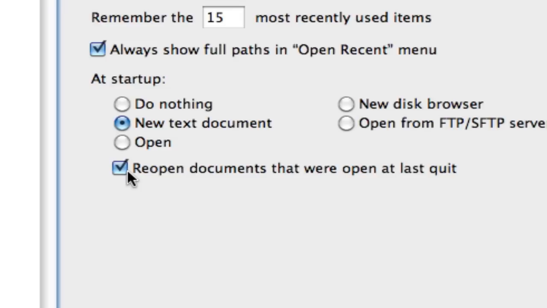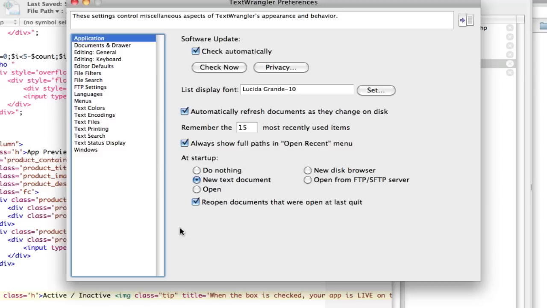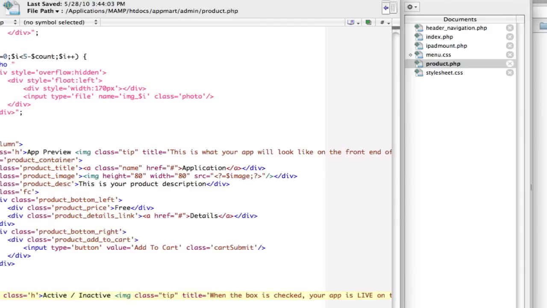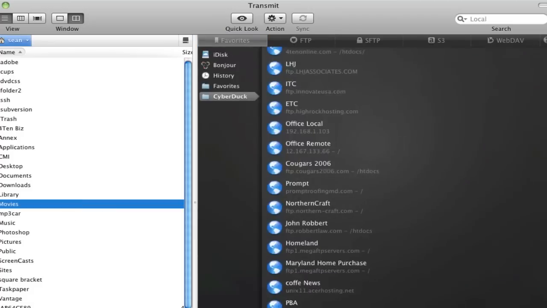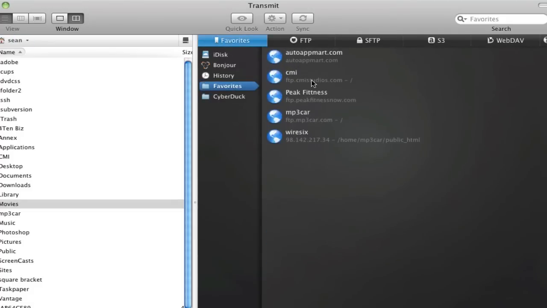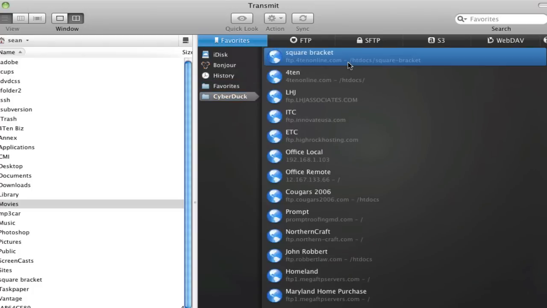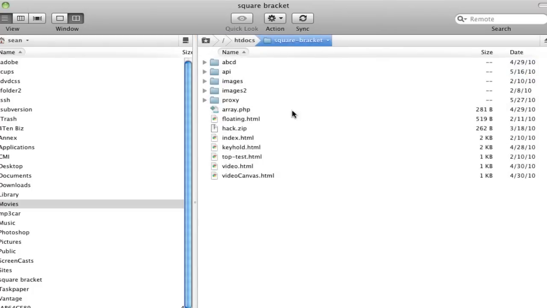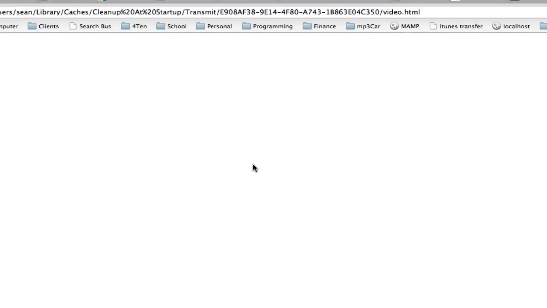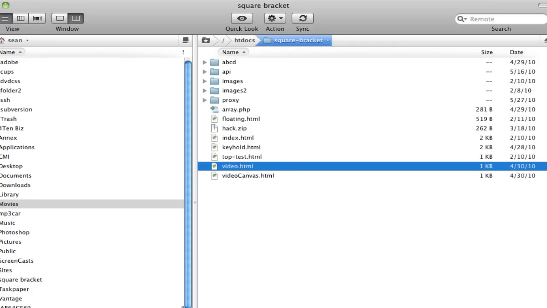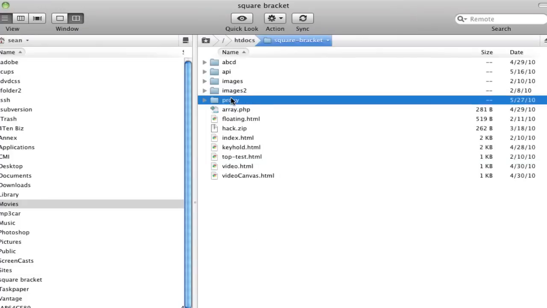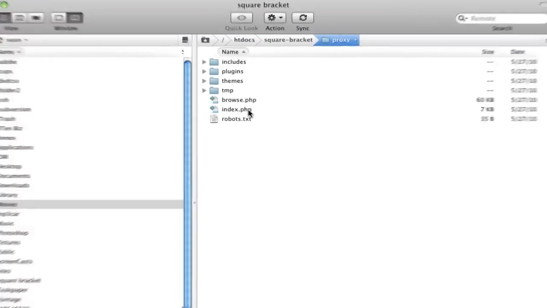The last thing that you can do is FTP. It's kind of not something TextWrangler is built for. It's just something you can use TextWrangler with. If you go on to some FTP, let's disconnect. Let's just log into Square Bracket. Open up a page. Right now I have mine set to open, well, okay, these are HTML documents. Let's go into a proxy here. There you go.